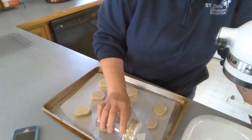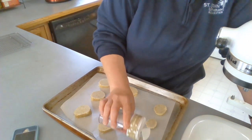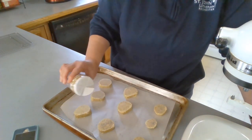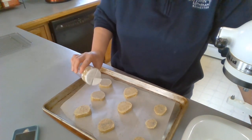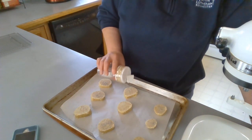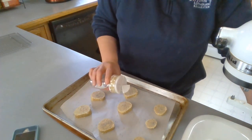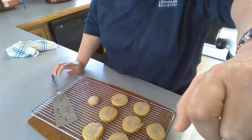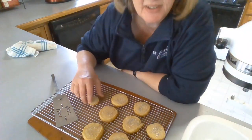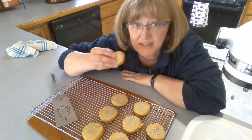So we'll put these in a 350-degree oven for about 10 minutes or so. And this is just some fancy sugar that I have on top that we're going to bake with it. And we will see how they turn out. And the cookies are done. Let's see how they taste.